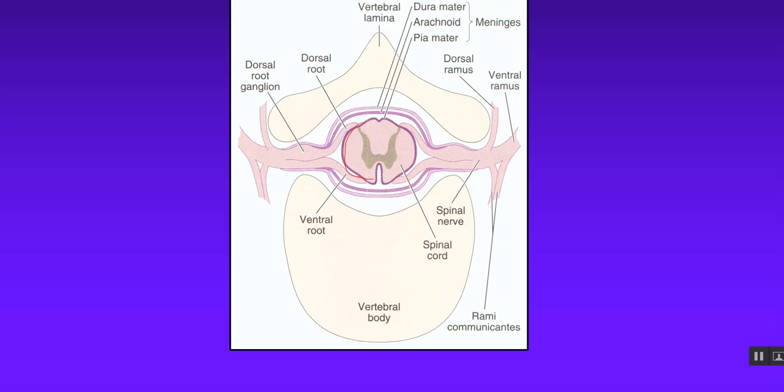So here's the spinal cord. You have some coverings of the spinal cord. There's little purple coverings here. That's the meninges. So this is the pia, arachnoid, and dura, but don't worry about that now. I'm just pointing out that those are the protective layers that we also have around our brain, but they're around our spinal cord.